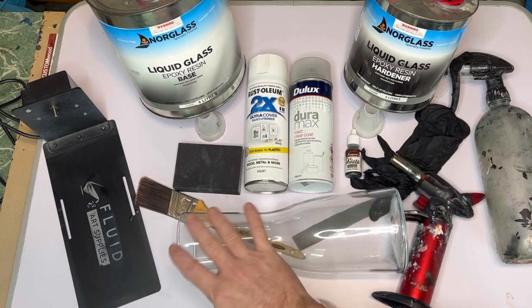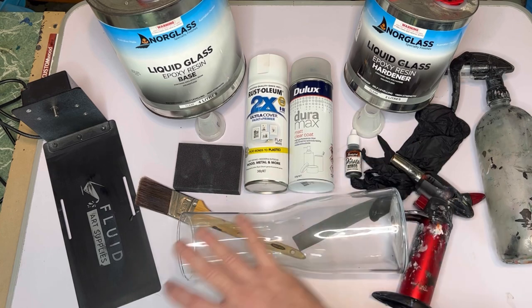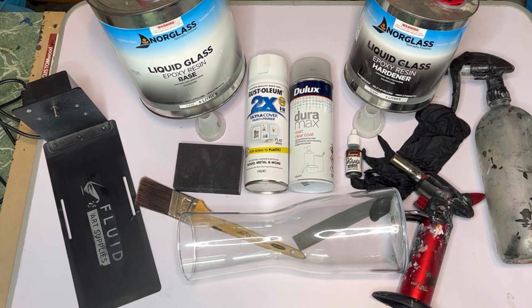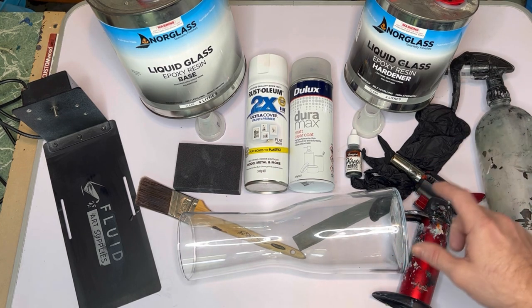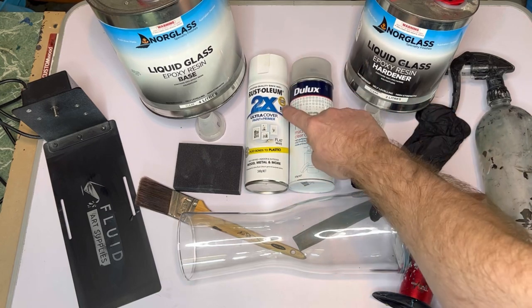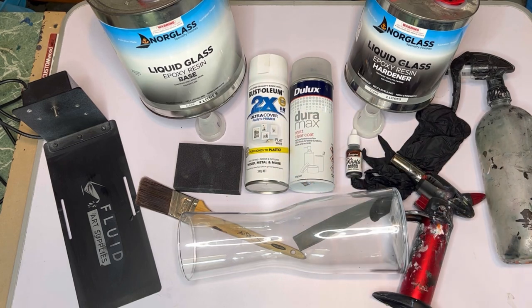So after you've sanded or scuffed it up, then spray it down with isopropyl alcohol and then give it a good wipe down with a paper towel. Let it sit for a little bit. Then you can actually apply the primer, which is Rust-Oleum 2X Ultra Cover Paint and Primer, okay?